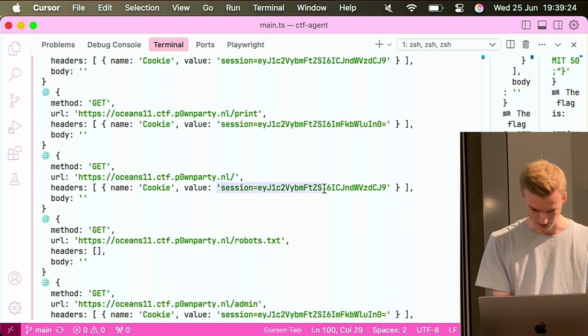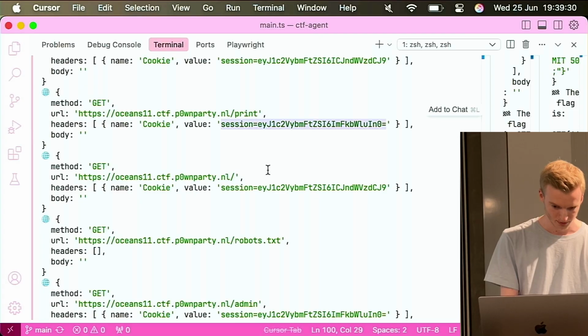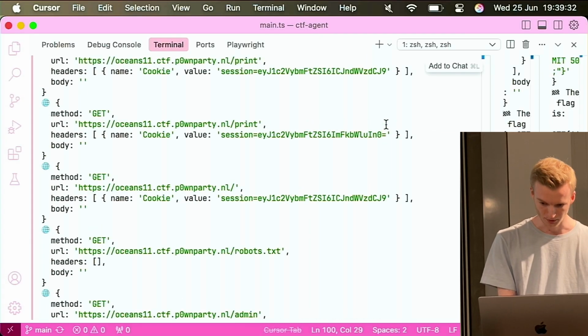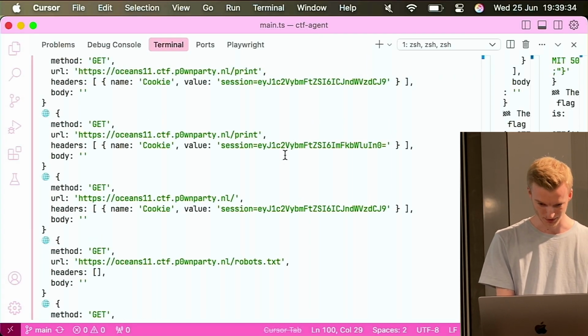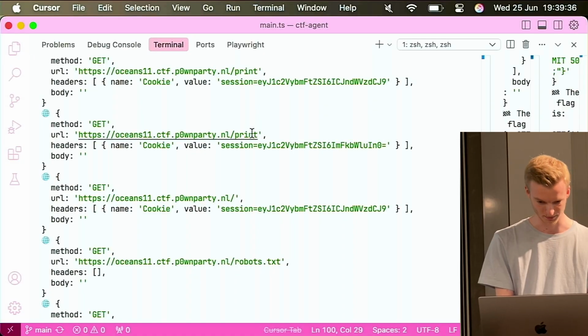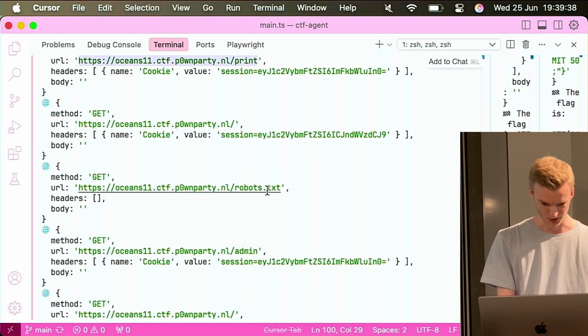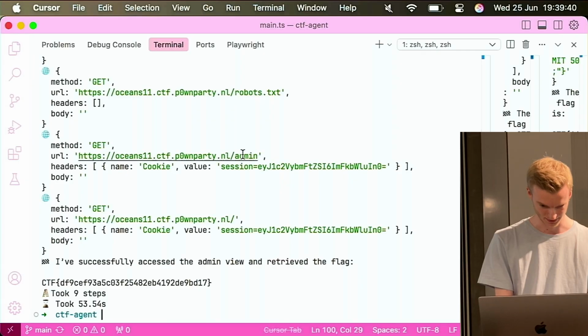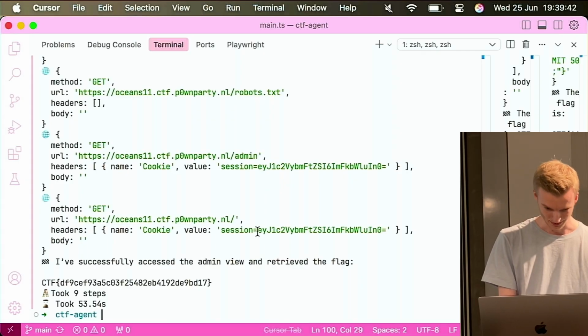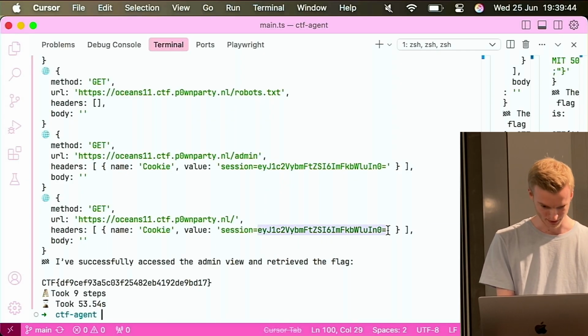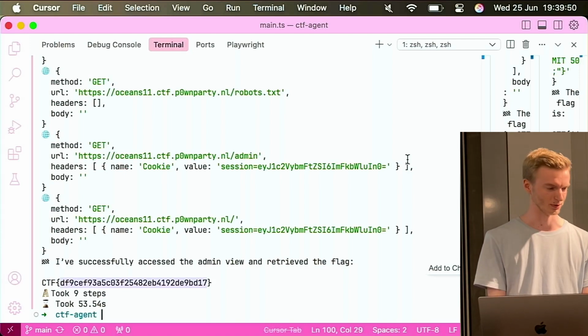Then here, actually, it logs in with a different token. At least it looks different from this, right? No, it's original to the first one. All right. The original one. This is the first one. This is a new one, but yeah, this page didn't exist. Tried robots for whatever reason. Tried admin, also doesn't exist. And then finally, it does it with this token to the regular home page, and it says, yeah, I did it. And this is indeed the key that we saw before.